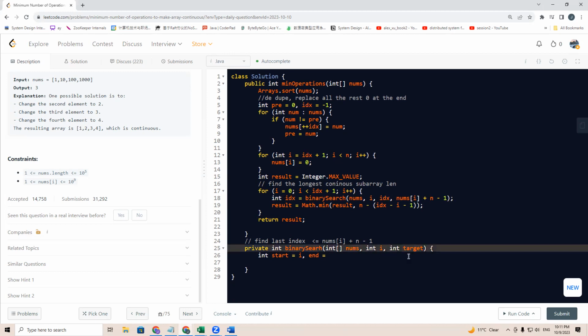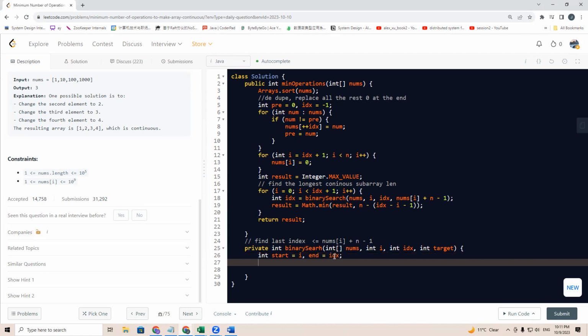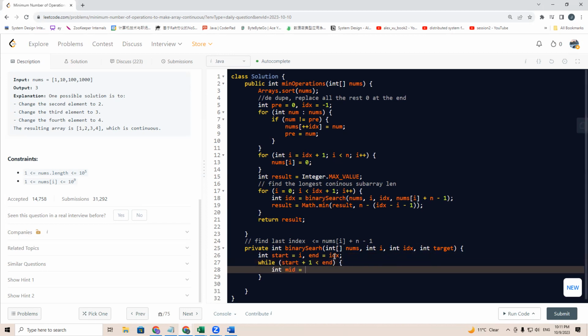So we can pass this as a parameter, so n equals index. We'll say while start plus one smaller than end, we have int mid equals start plus end minus start divided by 2.